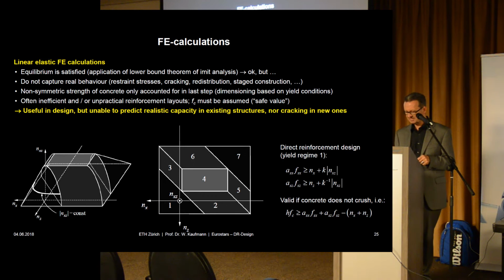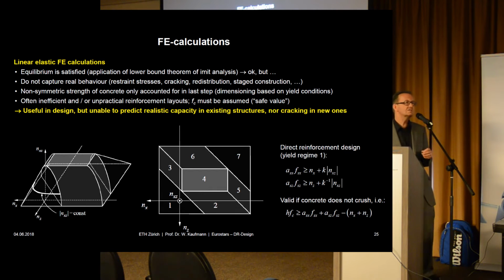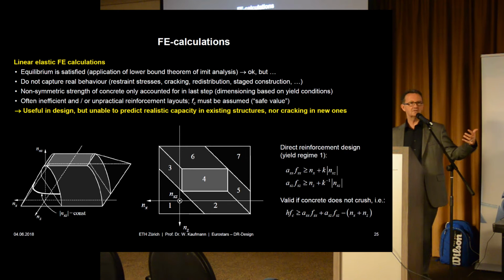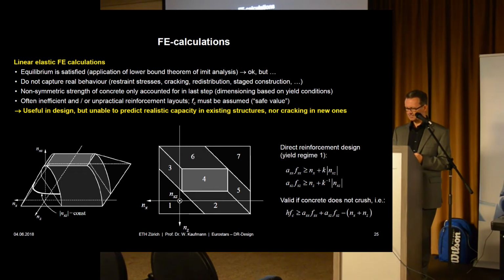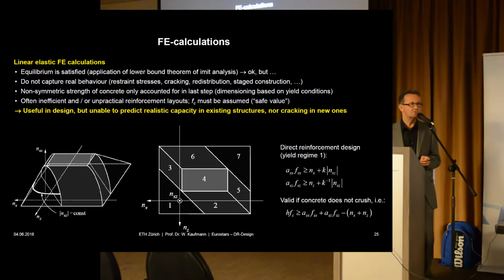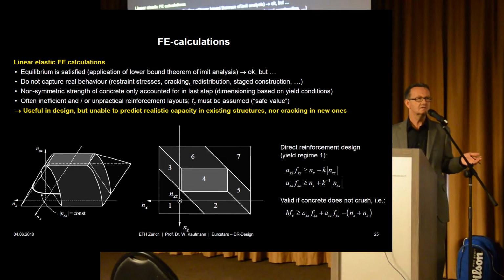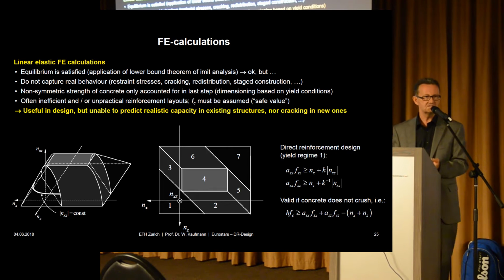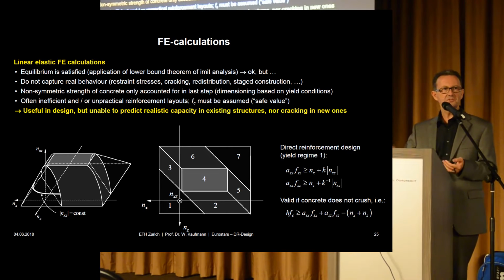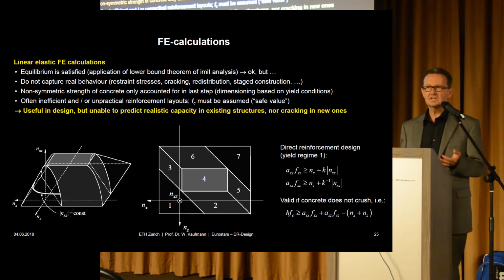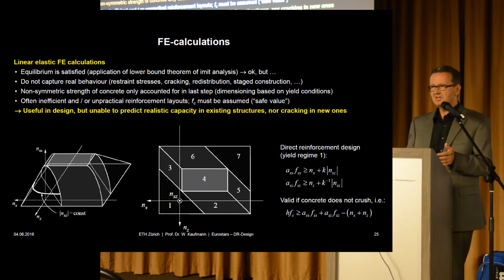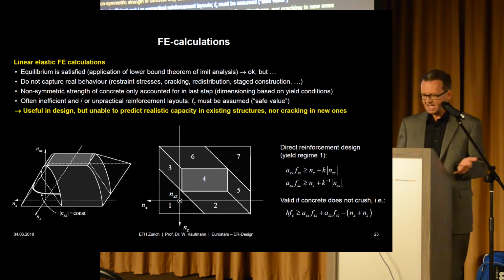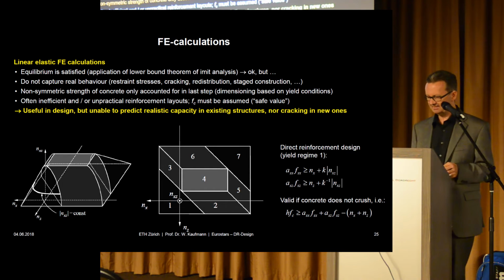And then just to illustrate, at the end of a finite element calculation, you calculate the wall, right? You have normal forces in the x and y direction, and you have the membrane shear forces. And then you can do this dimensioning as long as you make sure that the concrete does not crush. It's really that simple, right? How to put the reinforcement. And this is also based on the theory of plasticity. So we turn to the theory of plasticity for dimensioning, neglecting the tensile strength of the concrete in the very last step. It's not too bad, but it's not really convincing either, I think.